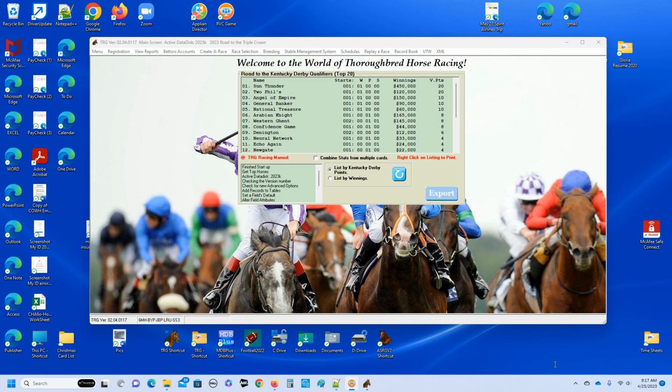top 20. Now, some of you may have not noticed, normally the game boosts up and the leaders, the qualifiers list there is normally the top 10. So I'm going to quickly show you how to switch that so you can get more horses to view in the top 10 or 20 or whatever.